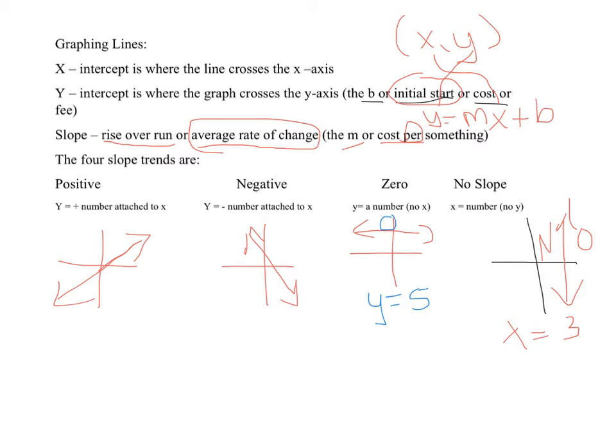One last thing for average rate of change and slope that we want to remember. We want to remember the formula of y2 minus y1 over x2 minus x1. We want to be able to apply that formula in all word problems given a table or whatever, however it's given to you.